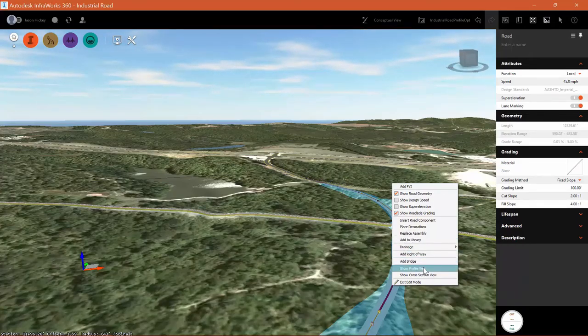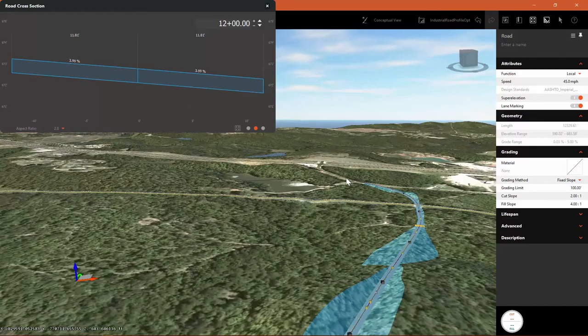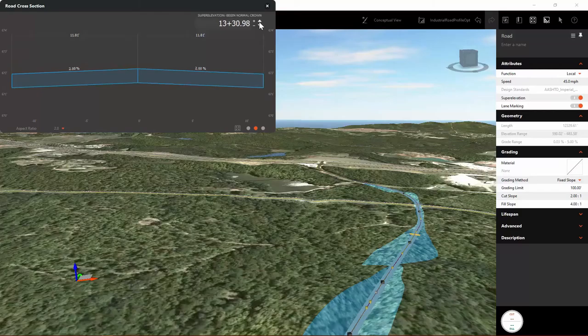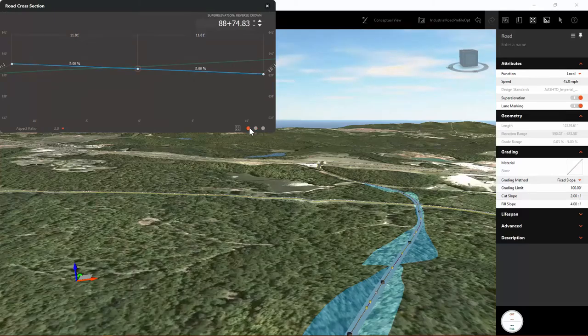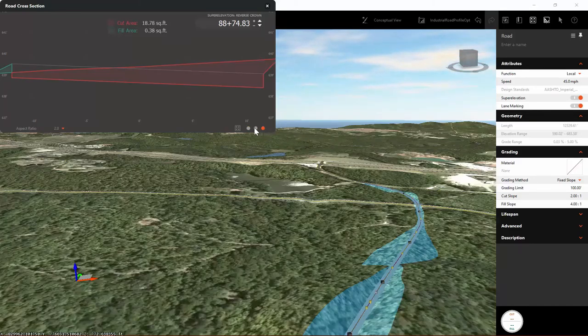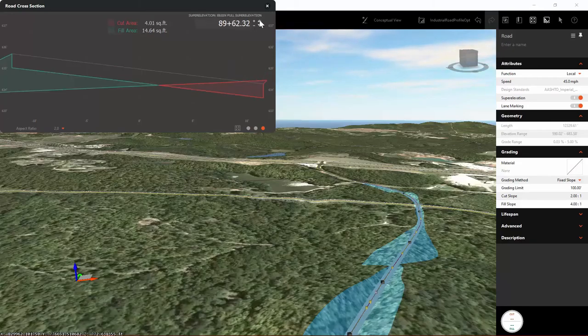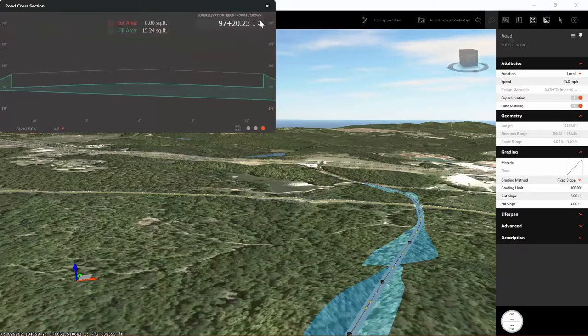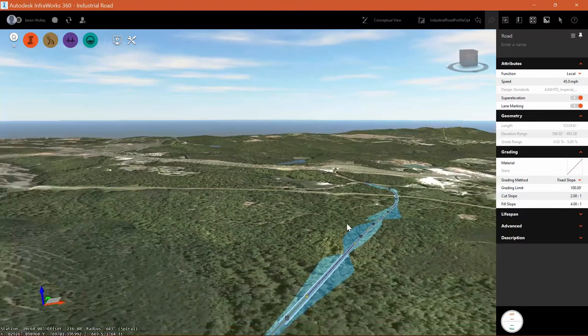Next, we're going to add a right-of-way. Well, first let's take a look at our cross-sections. You can see here when I select the cross-section command, it displays the cross-sections there at station 12. I can see we're in a full super elevation, and it will show me as my super elevation changes. It appears to be showing me the cross sections at my horizontal geometry points. Here I can see my super elevation a lot better, and I can also display my cut and fill areas along my cross sections. So you can see there that red is cut, green is fill.